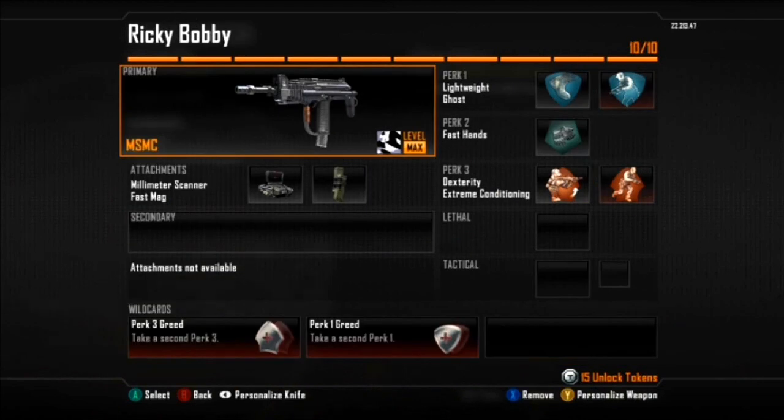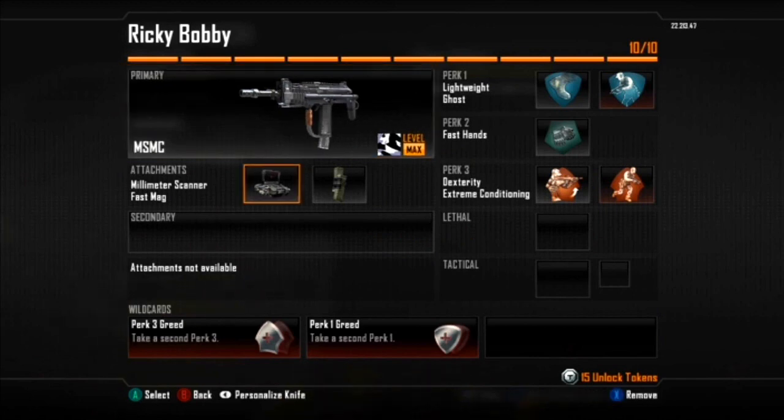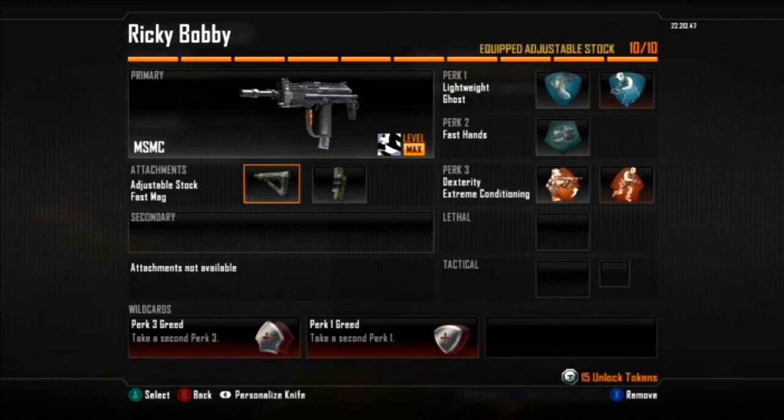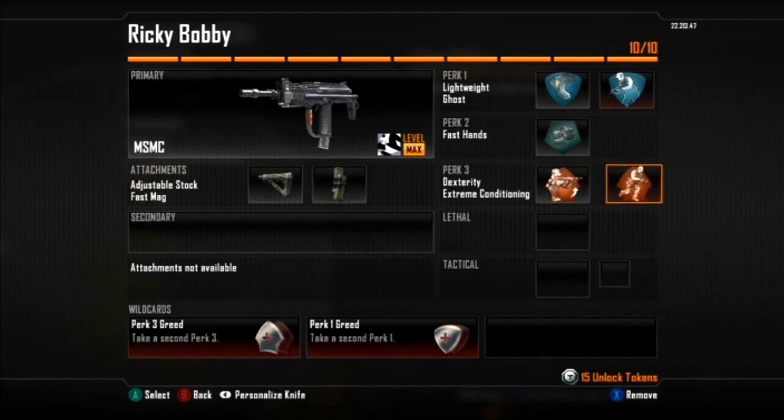And then this is my Ricky Bobby class, which is exactly how it sounds. It's just about going fast. So I got fast reload. If you wanted to, you could put stock on there for a fast strafe. I might even put a silencer on this. I have to tweak this one as well. But I got extreme conditioning, dexterity, fast hands, lightweight, and ghost.